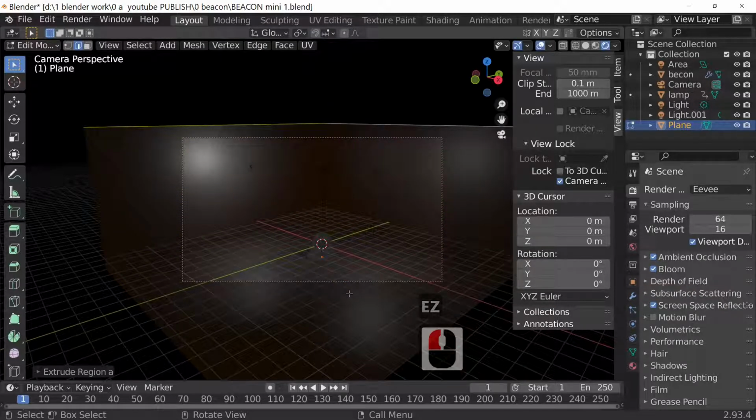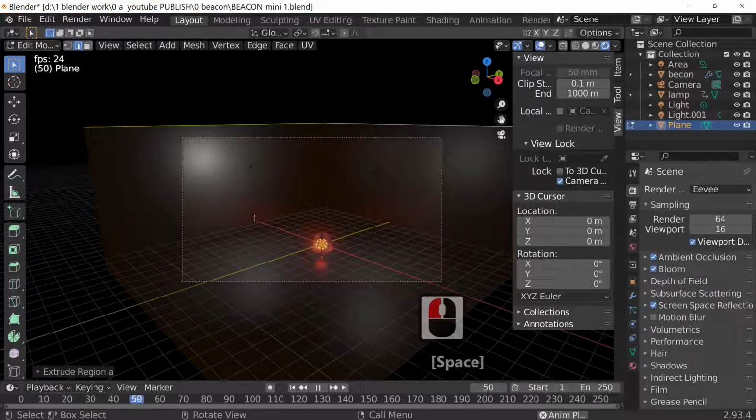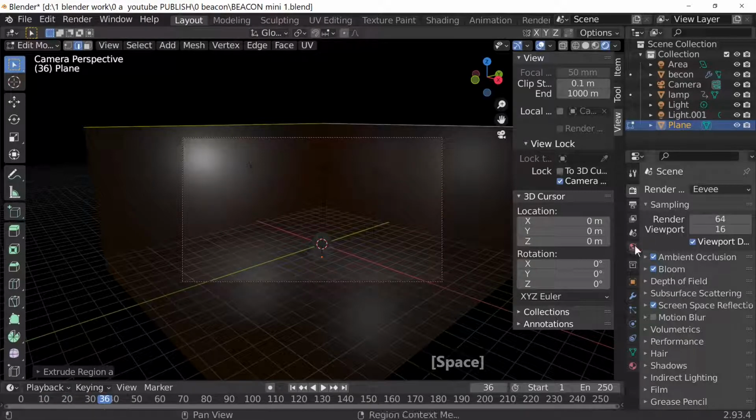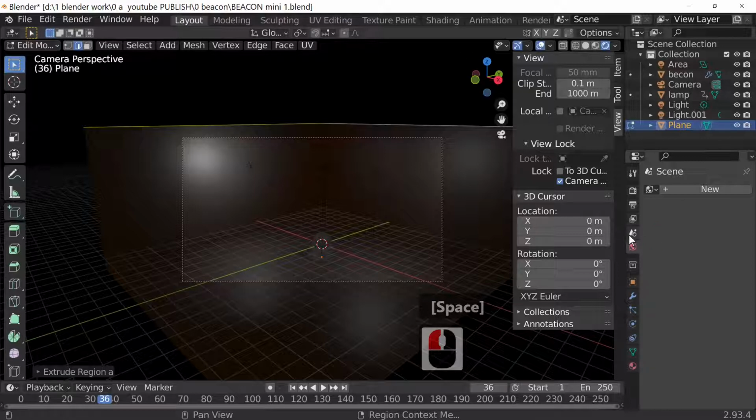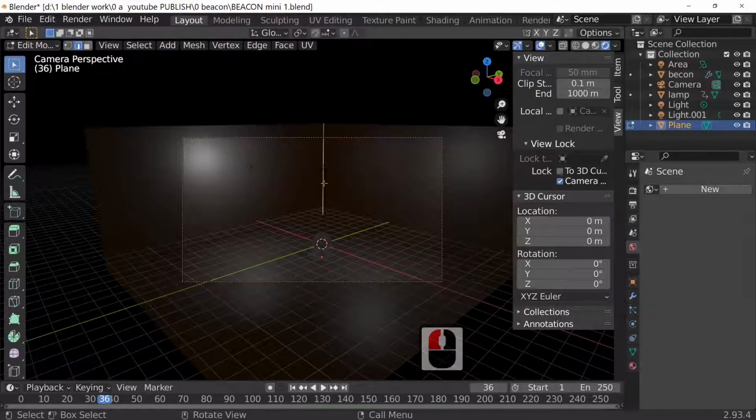So if we hit our animation again, you can see a glow, but you can't actually see a spotlight or anything in our scene. So let's add this to our scene. I'm going to make this a little bit darker because it's quite bright by reducing some of these lights.